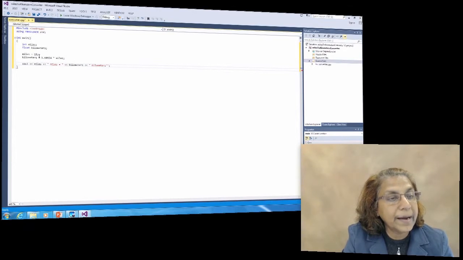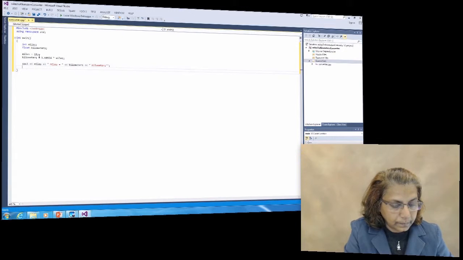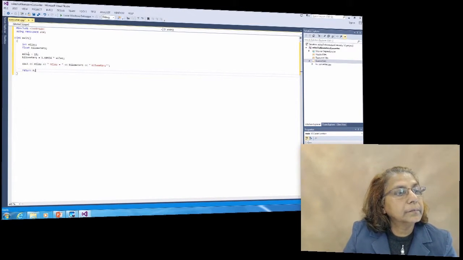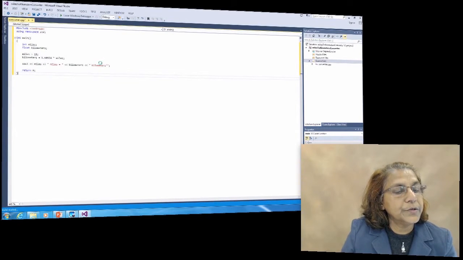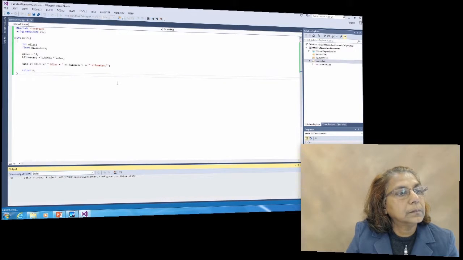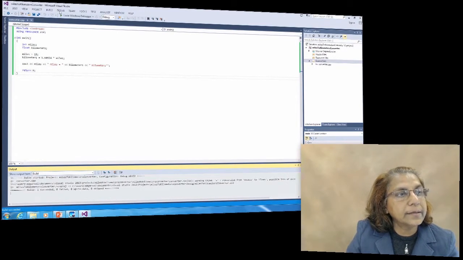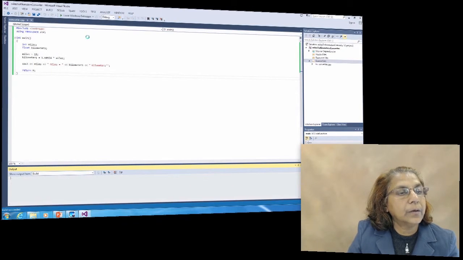Don't forget to put a semicolon at the end. So this is our complete program. So let's compile it now. So build solution. 1 succeeded, 0 failed. So let's run it now. Start without debugging.